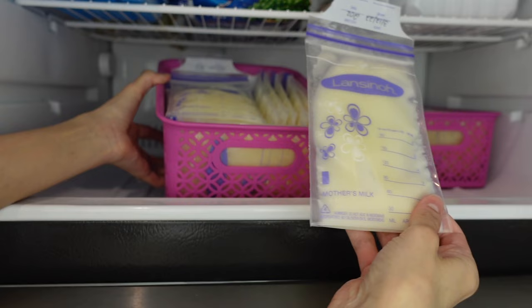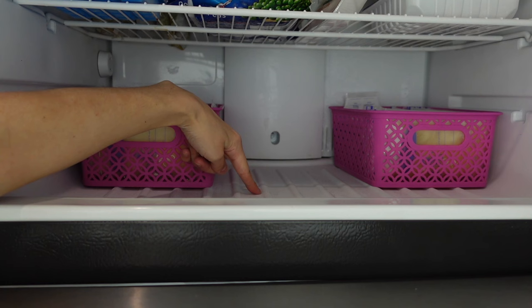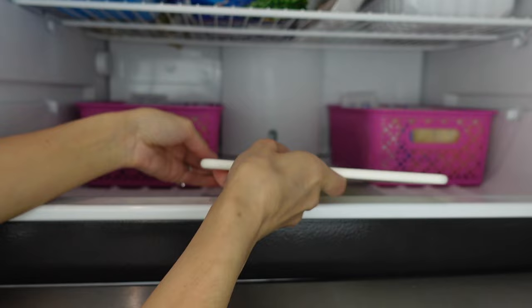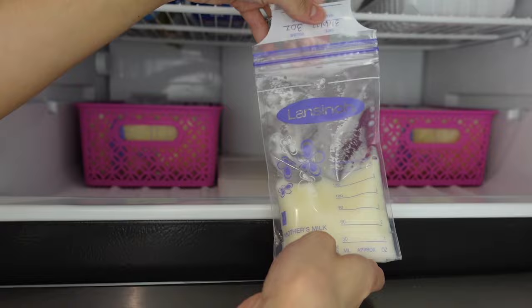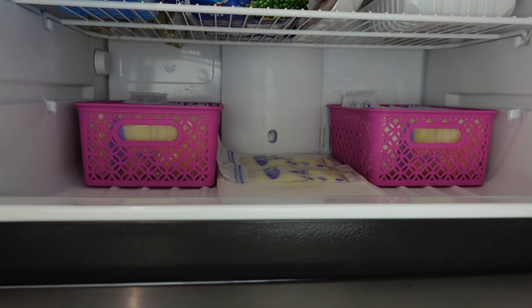Now in my freezer, here's some milk that I have, and as you can see they're nice and flat. In my freezer I have these grooves, so if I were to place my freezer bags in there, they would freeze with bumps on them. So in order to prevent this, I just grab something flat like a cooking sheet or a cutting board and place that right into my freezer. Then I'll grab my freezer bags and place them right onto there. Once they're nice and flat and frozen, you can store them and place them into the containers of your choice.